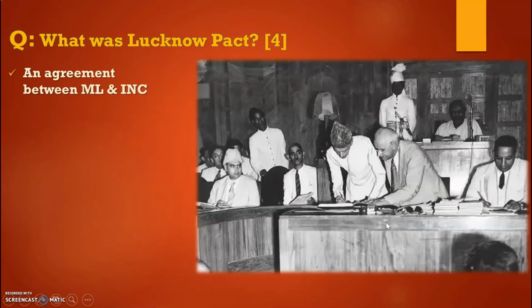The first thing that you have to add in this 4 mark question would be that it was an agreement between Muslim League and Congress, and which was basically signed in 1916. Aur yahan pe ek aur cheez main add up karta chalun ke jo Jinnah the, he was the person who already working in the Congress, aur 1913 mein unhone Muslim League ko join kiya tha. It means in 1916 he was a part of both the political parties, INC as well as ML. So ye uske 3 saal ke baad ka agreement hai which Jinnah brought. Aur ye year jo hai 1916, it also comes in between the World War I, which already has been started in 1914. So let's see what other content that we need to write in this 4 mark question.